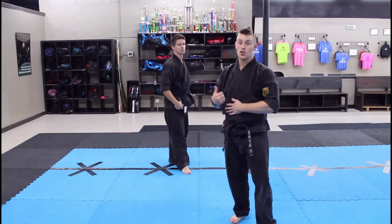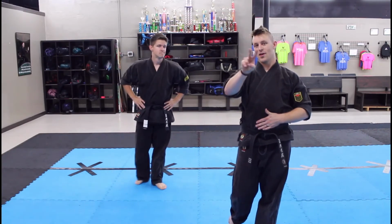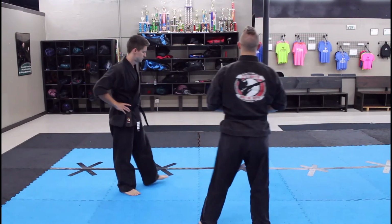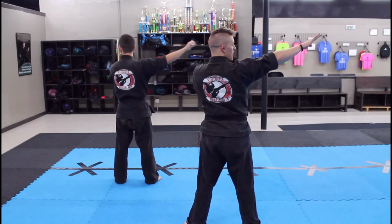I want to try that facing the other way so you can follow along very directly with us, and then we can tag on just 2 more steps today. All right, getting near the end of that form already, you guys are making incredible progress. Let's try one more time together, and we'll tag some steps on. From Junbi, fold for that double knife high.